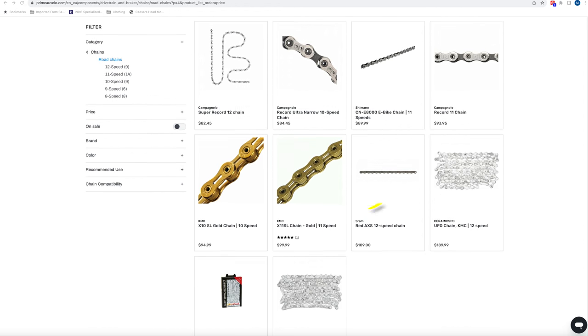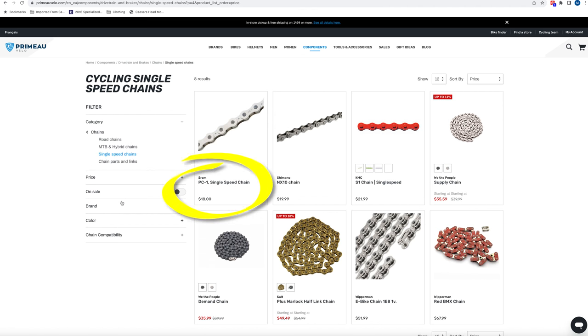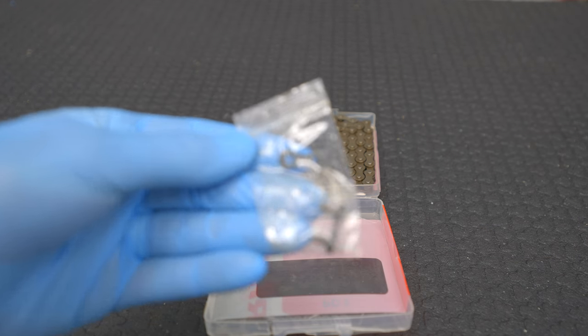When choosing a new chain you have a lot of options at different price points. You can easily pay over $100 Canadian for a top of the line chain, but as little as $18 like what I paid for the SRAM single speed chain I'm putting on my bike. There is rarely a performance difference between an expensive chain and a cheaper one — you're paying for marginal weight savings. It is important to choose a replacement chain compatible with your gearing. If you're running a 12-speed drivetrain you must use a 12-speed chain; don't use an 11-speed chain as it simply won't perform as well. Whatever chain you buy, I suggest getting a master link variety rather than the older joining pin style, as chains with master links are just much easier to install.